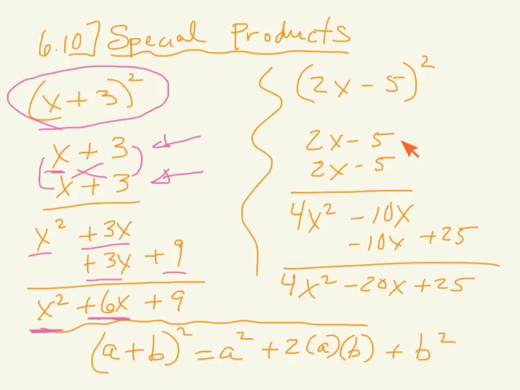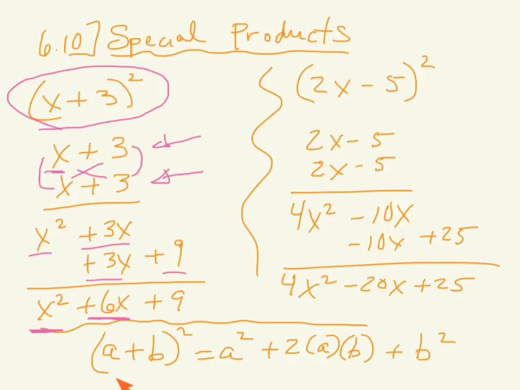So over here, instead of having to go through all of this, you could go, oh look, it's 2x minus 5 times itself. I know that that's going to be 2x times itself, 2x times 2x is 4x squared. I know that the middle term is going to be 2x times a negative 5, that'd be a negative 10x, doubled negative 20x. You can see that when you show work, but eventually you show so much of this work, you're going to see this pattern emerge. And then I know the last term of the trinomial is negative 5 times itself, so negative 5 times negative 5 is a positive 25.